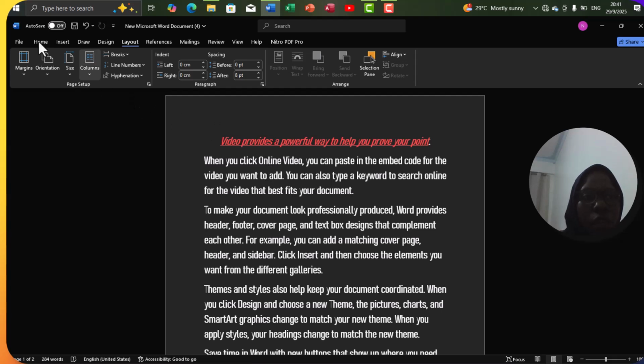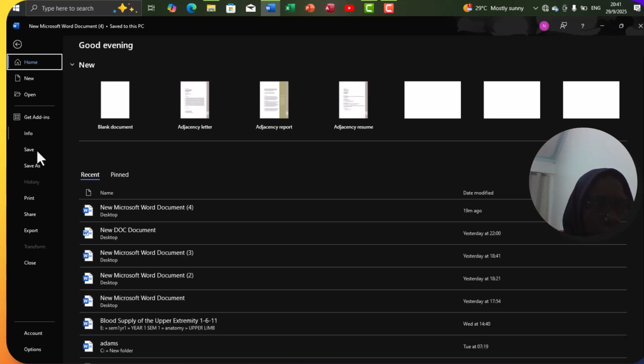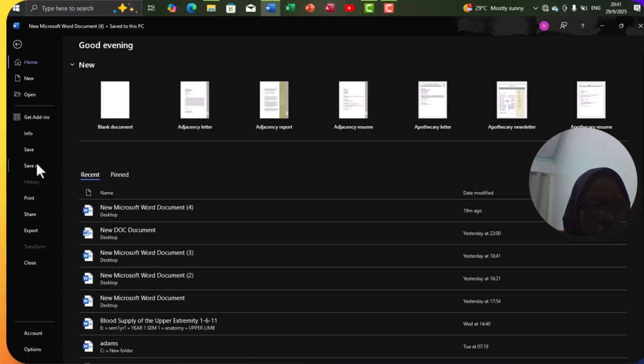For saving, there are two ways you can save the work. You can keep pressing Ctrl S so that your work remains there even when the PC goes off, and you can still find it. Or you can come here and then you choose Save As.